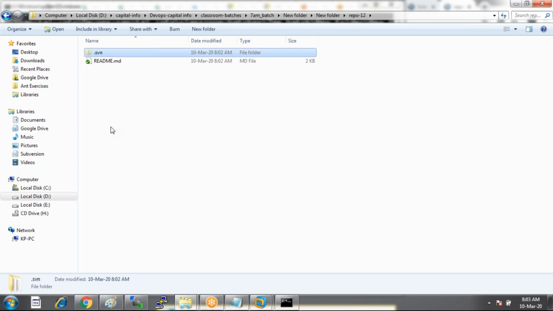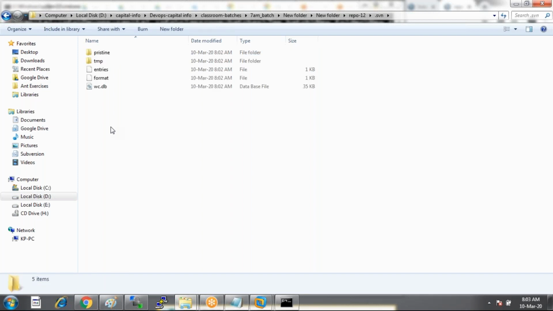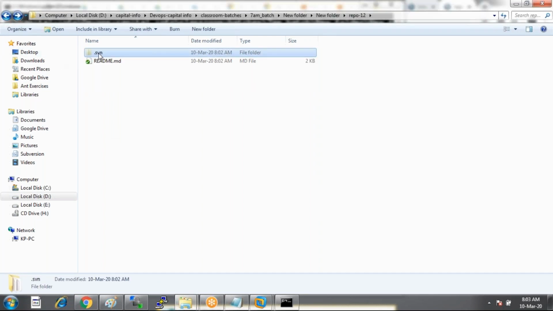Subversion. Okay. Open it. See that .svn directory folder. That's a hidden folder. If you want to see it, make sure on your Windows you have some configurations, right? Let's view hidden files. Check that box, and you'll be able to see the hidden folder. But what exactly that .svn folder contains, we'll talk about that in a few minutes. We'll come back to that point.